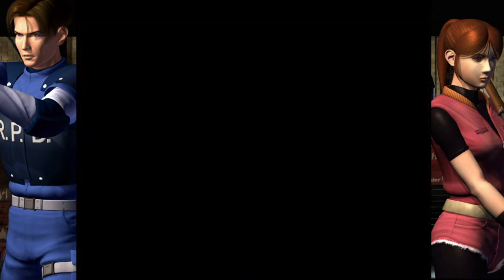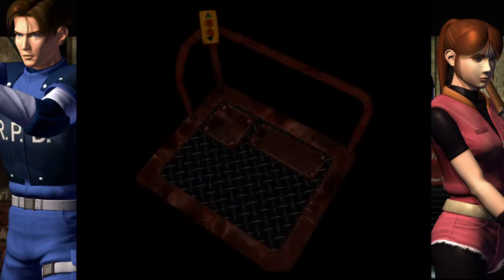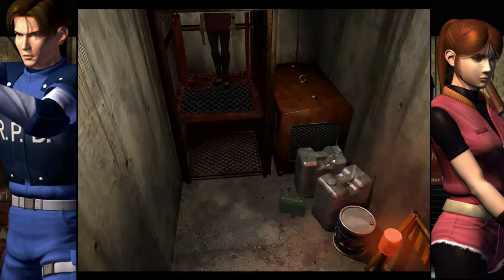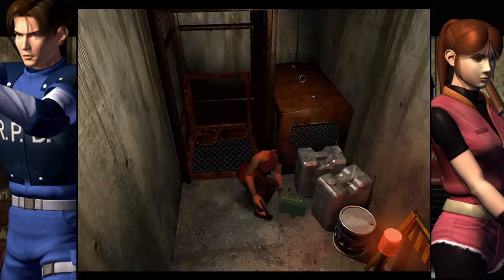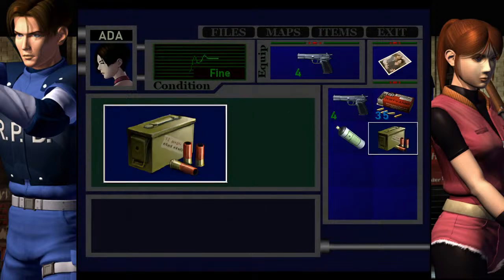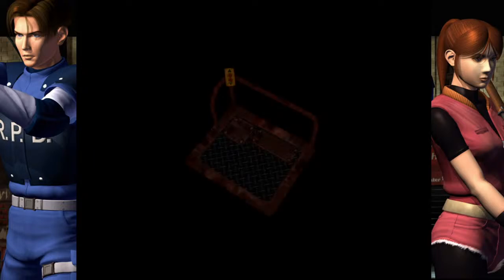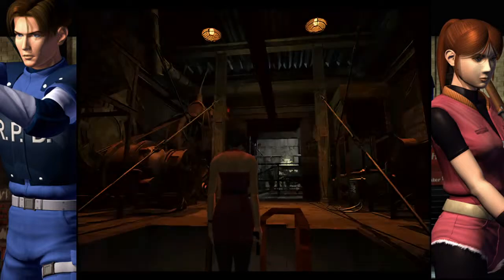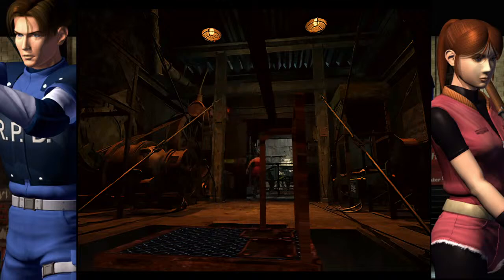Claire does come here as well with her partner character, and they end up down here. Another really, really interesting way that the scenarios cross over. If Ada comes down here, she can grab Leon some shotgun shells. Some people don't know about that, but it all helps. Later on, he can upgrade some of his weapons using different parts. And if you wait till you've used up all your ammo, and then combine the weapon with the parts, it gives you a whole new clip. So that's actually a little tip, give you some free ammo and some free shots.